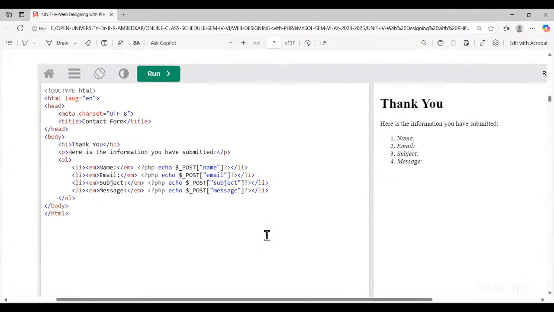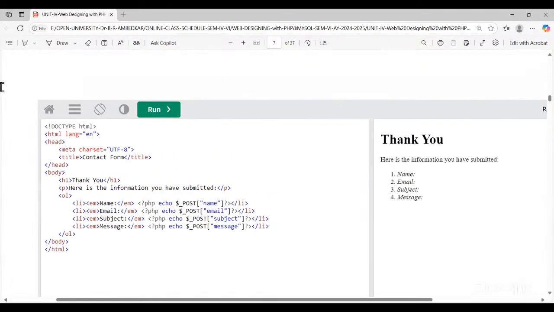See this. Whatever we have written, this is a title. The title will be displayed as part of the web page, but it's an online website. They have taken it from online, so it's not displayed here.